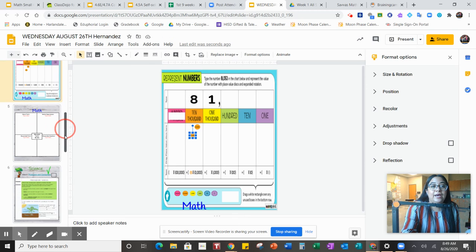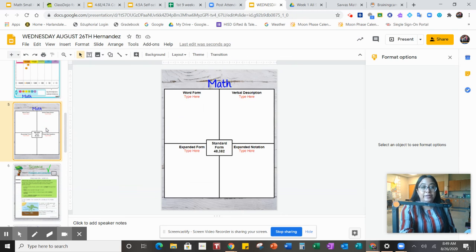And then once you're done with that, you're going to do one of these. We'll be doing them in small group as well, but I want to see that you guys can do one on your own. So here we have the same Frayer model that I did on mine. We have the standard form that's already written out for you. You have the word form, the verbal description, the expanded form, and the expanded notation. So you have my video, my notes, which you should have copied down, so you'll have those as well. And you can just apply it here. You also have the manipulatives, the tokens from Braining Camp, and also the other math tools.